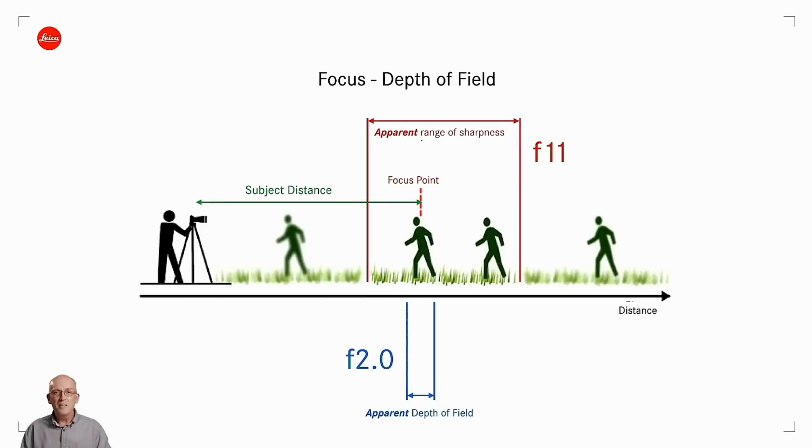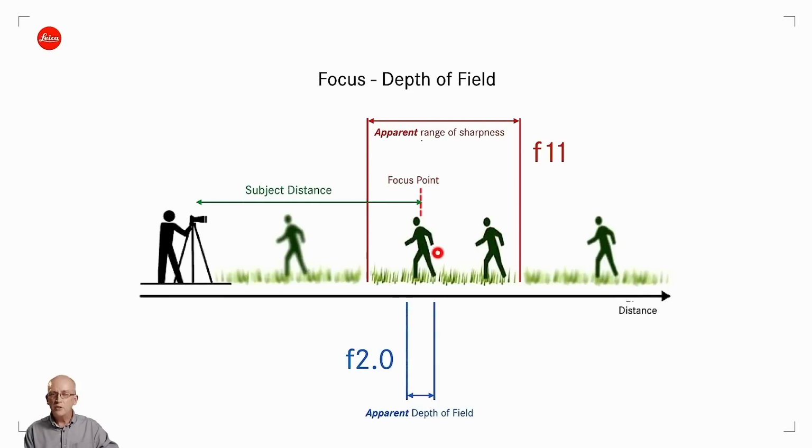So this is probably the most technical diagram I'm going to show you this evening. What you are looking at here is clearly me. See, that's me, definitely, and that's my camera. Not a very good representation of a light, but anyway. I'm focused on that person there. And if I use an aperture of f11, and this is not to scale, as they say, I'll probably get a region between these two red lines that's acceptably sharp. And that means that the two figures are both equally sharp.